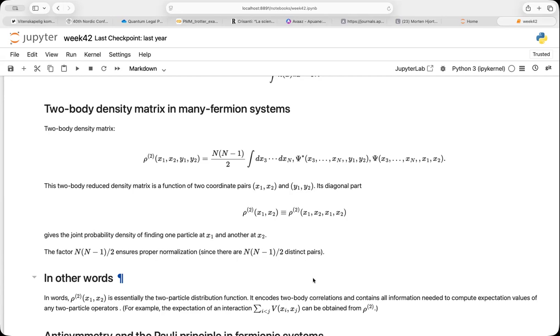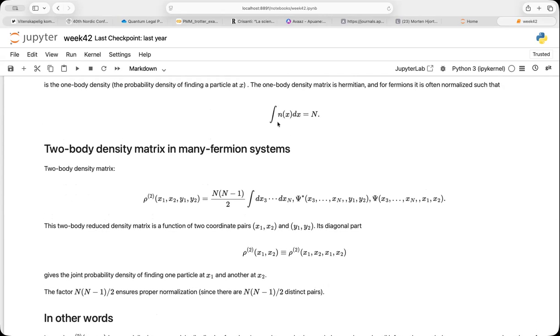So the density matrix is a very important tool when we are setting up expectation values of quantum mechanical problems. In density functional theory, I'm going to wait a little bit before we look at the rest here, but let's now look at what we want to show today, that we can rewrite the expectation value of the energy in terms of this quantity N. Okay? So let's do that. I'm going to switch back to the whiteboard here.